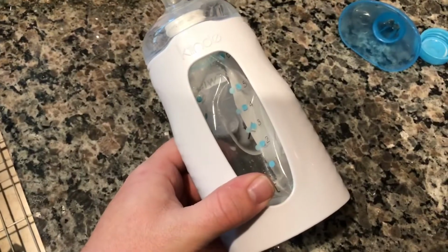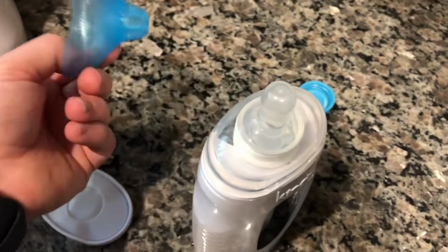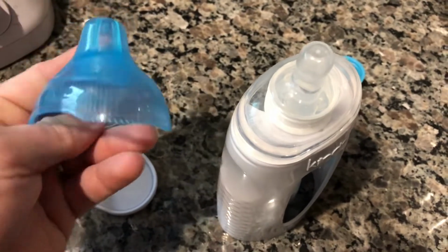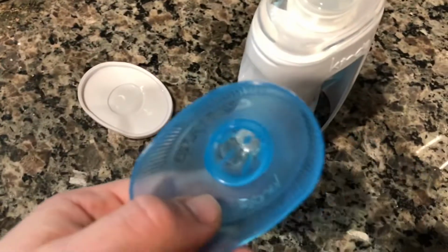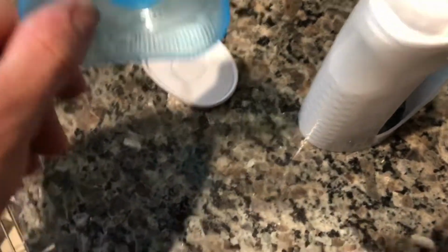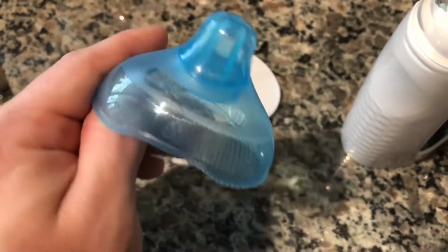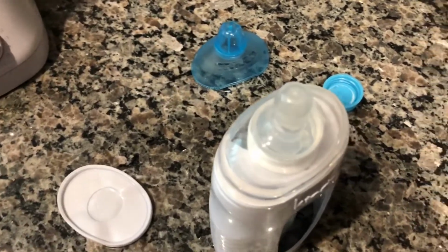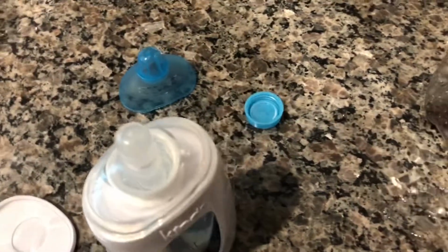But Candace uses these Kind bottles, and they have 3 different speeds on the nipple, I guess you'd call them. There's slow, medium and fast. The blue one is the medium one. I tried the green one at first, which is the slow one, and that one just took forever. She would fall asleep halfway through because it was so exhausting. But this one was just enough speed. I didn't have to worry about too much air. She burps pretty easily, almost immediately, so I don't really have to worry about too much gas.